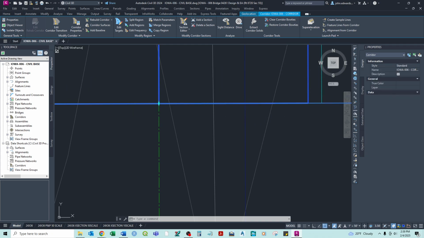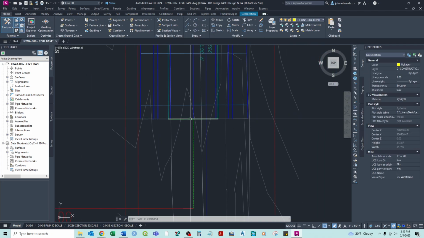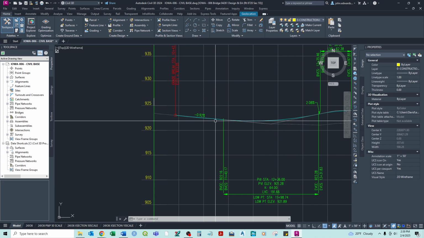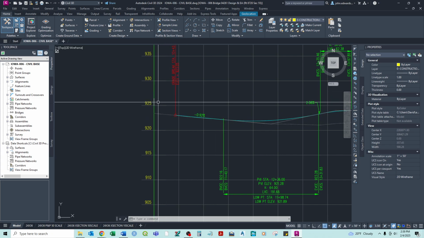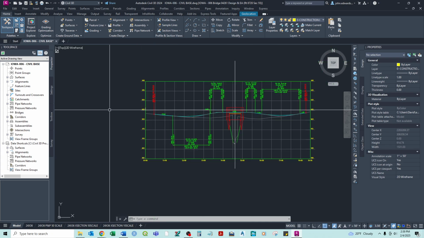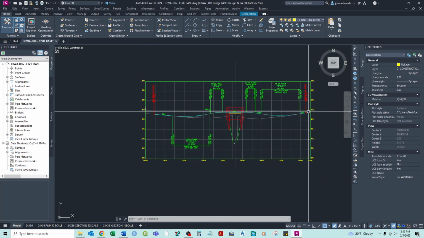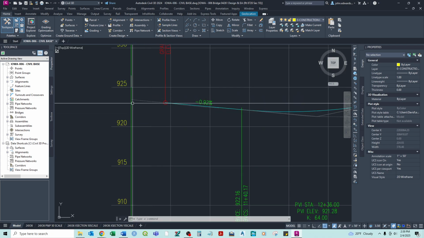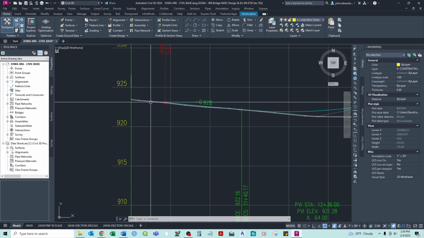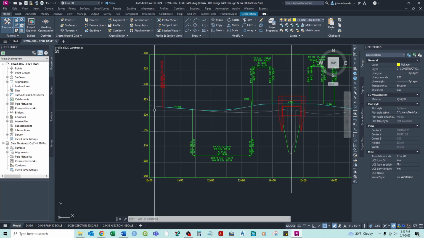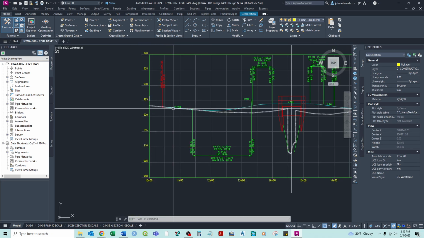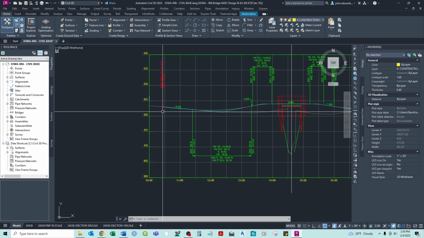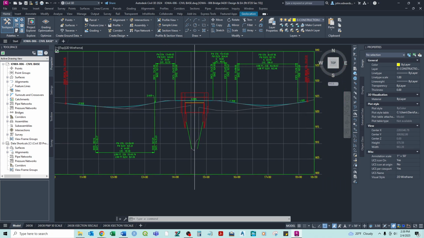Let's scoot this over, right where the project begins, where the profile begins. And again, this is our profile. So we set an alignment just a little bit further back to provide a full straight line, but we don't always use every bit of it. We could technically draw our line all the way back, but we wouldn't have a typical section there as well because we're not beginning construction there. So the profile, the finished grade profile, is just the construction center line.